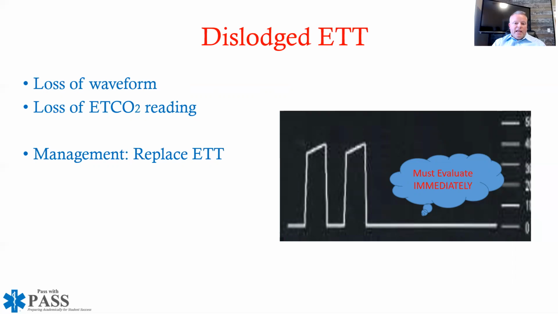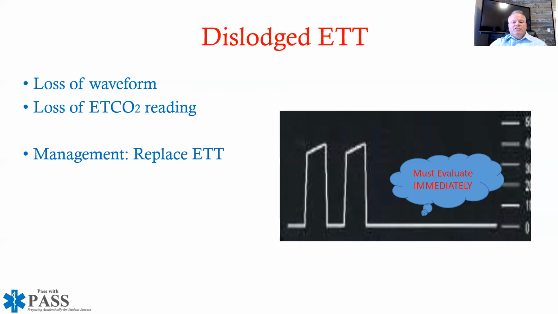It's DOPE, and that will help you figure out what is wrong no matter what your endotracheal or your airway issue is. It's either going to fall into one of those 4 categories. So here's what's going to happen in this situation. Either one of 2 things. The tube came out, or the person that's supposed to be ventilating your patient is not squeezing the bag. Either way, we need to address that.